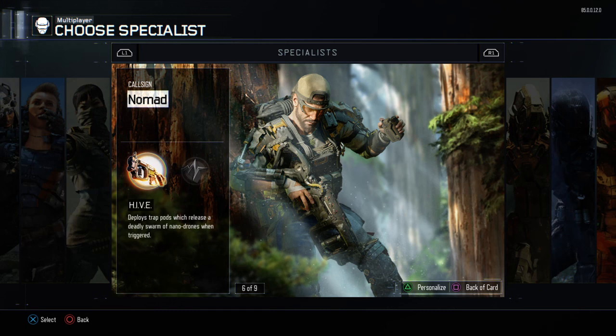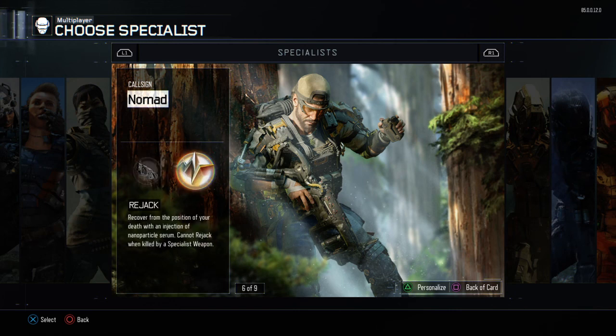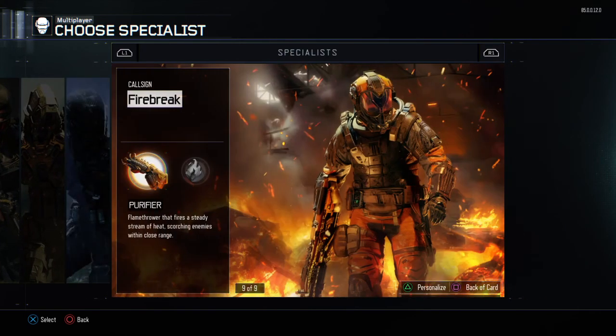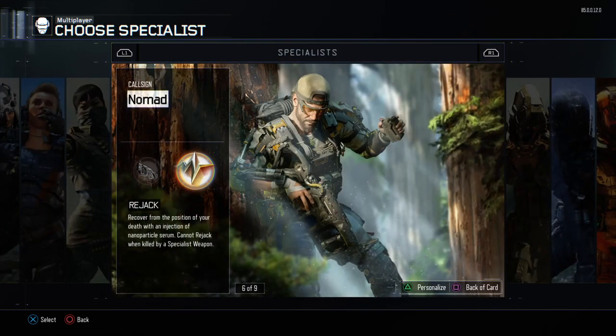Okay, so Reject is like recover from the position of your death with an injector and then twist zero. Cannot reject when killed by a specialist weapon. So say you get killed by the Sith, the Ripper, the Perk Fight, you can't come back from that. But whenever you die for real, you can die, then he'll show his arm and then you can come back to life from where you are. So then when you come back, you're in a normal state, all your ammo's lost like normal.